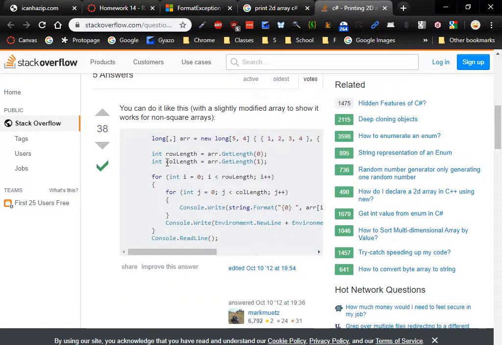So what do you do? You get the number of rows like that. And you get the number of columns like that. Now that doesn't handle the ragged array where row 1 has 3 elements and row 2 has 4 elements and stuff like that. So if we are worried that something hinky is going on with the number of columns, then this would not be an adequate solution. However, for us it is. So the first dimension is the number of rows and the second dimension is the number of columns. What I'm really curious about is that if we call this, but we've added extra columns to one row in particular, what it's going to return.